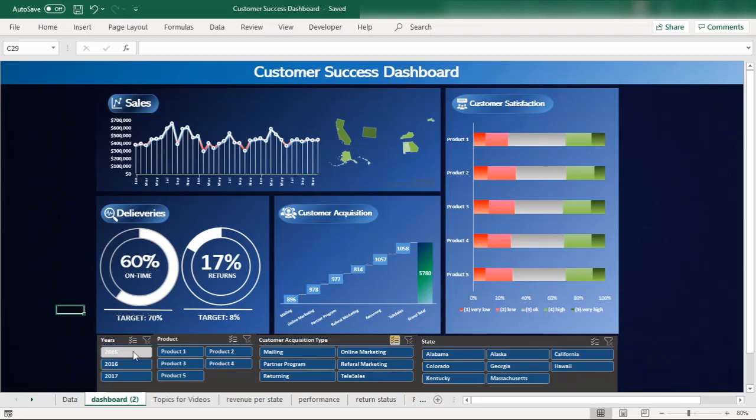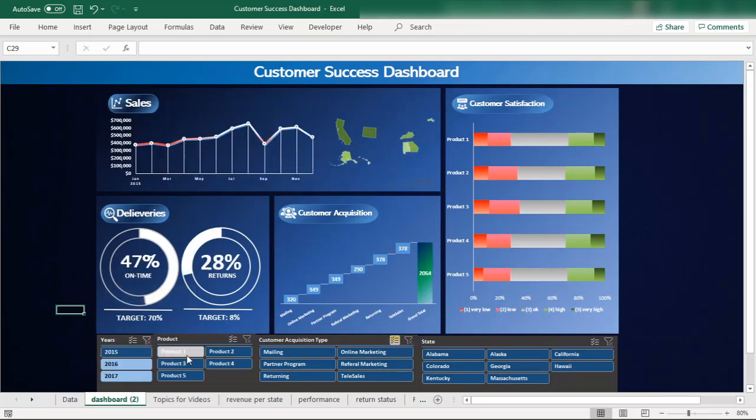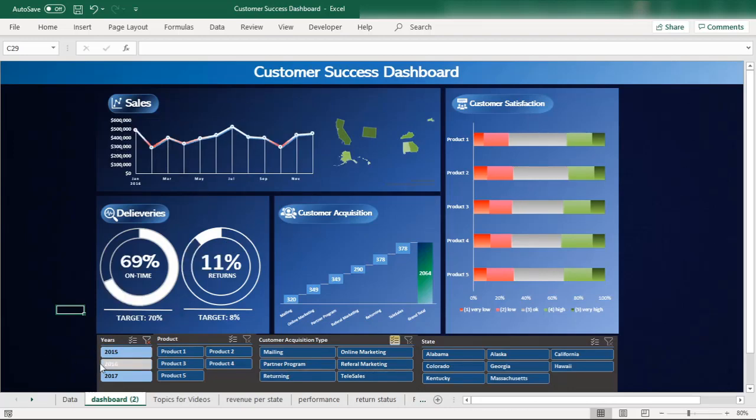So let's see. I want to filter the data, to slice the data, on the year basis, and I click on 2015, then it shows all the data of the year 2015. Check here, when I click on 2016, then all the charts change. The same is with this, look here, when you move the cursor over it, this is the total point in March 2016. And when I click on 2015, then all the charts and all the data change.